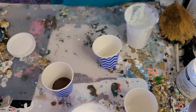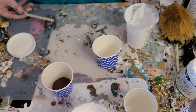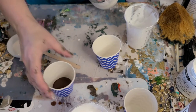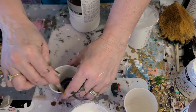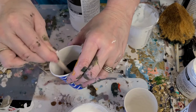Now, again, like I stated, I forgot to put the Floetrol in the first two colors. It's very, very important when you're doing the pearls to have Floetrol in your colors, because I noticed that on the first two colors I did, the pearls did not show up where those colors were on the canvas. But on the second color, you'll see that I end up actually getting pearls because I use Floetrol. And I truly believe that Floetrol is a secret ingredient in the colors as well that is definitely needed.